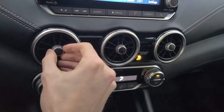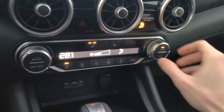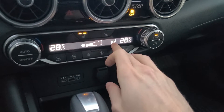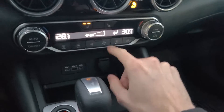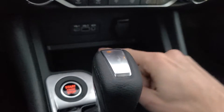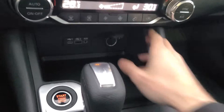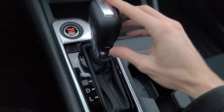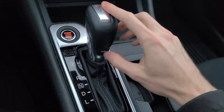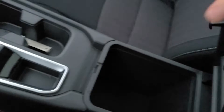We've got the vents down below. I really like these vents because you can see exactly what they're pointed at — always thought that was a really cool design. There is dual climate control, so as long as it's on any mode other than the front windshield defroster, you can set two different temperatures, and they share fan strength in the middle. You've got a couple charging ports down below, including a 12-volt plug-in. On the gear shifter it's straightforward — park, reverse, neutral, drive — and there is a sport mode button on the back of the gear shifter. And then we've got our cup holders, a little pocket, and a bigger center console than what was offered previously.